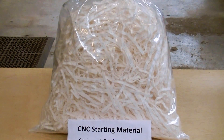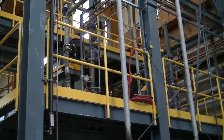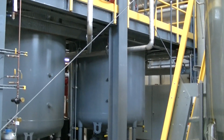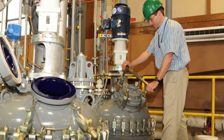The starting material at this facility is a shredded form of industry-standard wood pulp. Up at the top of this three-story plant, chemical engineers prepare a sulfuric acid solution in one pressure tank and load the shreddings into the adjacent tank. Then they seal the tanks, which are interconnected through piping, begin showering the shredded pulp with acid, and stir the mushy pulp mixture to start the acid hydrolysis process.